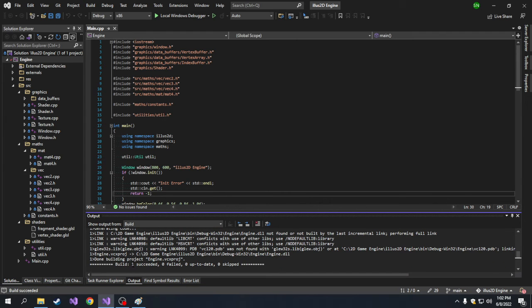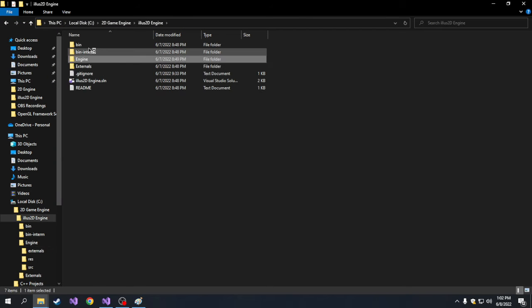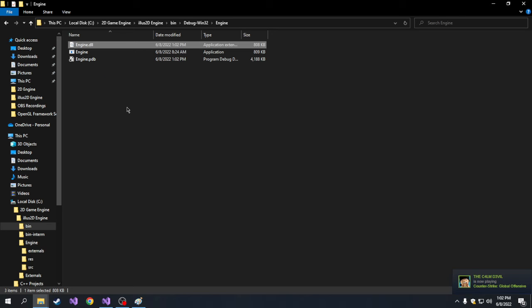When it successfully builds, if I open the folder in File Explorer and go to bin debug engine, you see we get a .dll file. This is the file that all of our applications that use our engine need to link against.